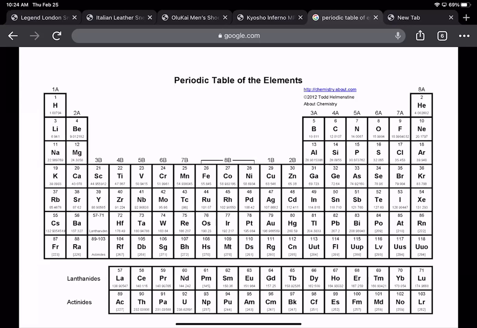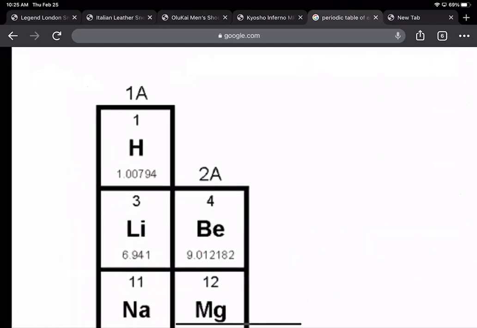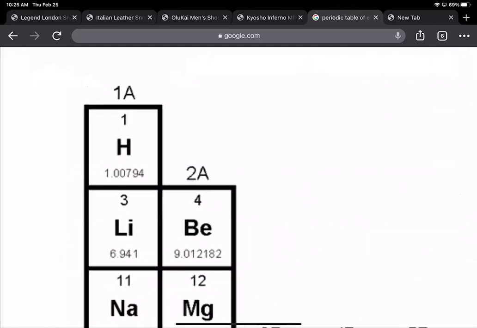Okay, so back to what I was saying here. The number that you see on top. So here we see hydrogen has a number 1 on top. That's its atomic number, right? The atomic number was not given in order of discovery. I've had students go, oh, that's when they discovered it, or hydrogen was the first one. No, that's not the case. It's not in order of when they found it.